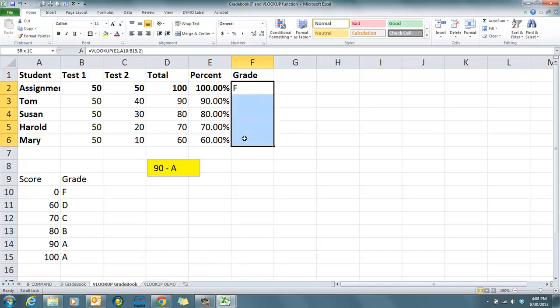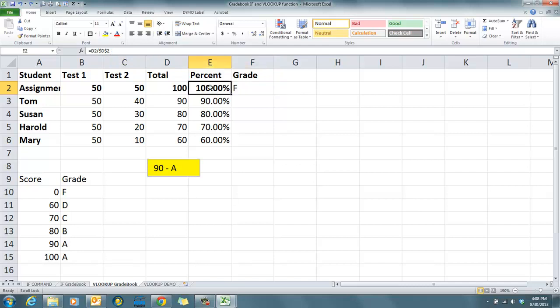Well, to make matters worse, I'll just fill this down, and now it's not even working. So we'll ignore that, and we'll go back to what this one is doing. Why is it giving me this F? Well, what it's doing is saying, I went through the table and I never found this value, and the closest value I found was this. Why it's saying that is I said look up E2.